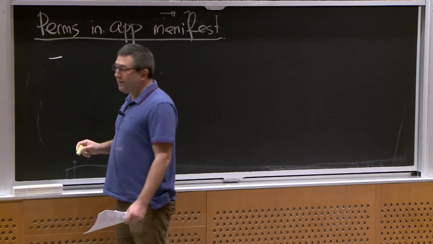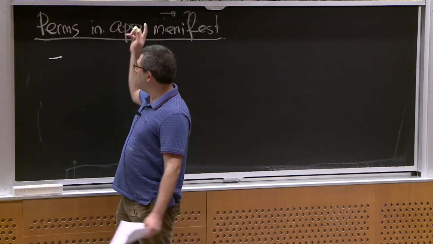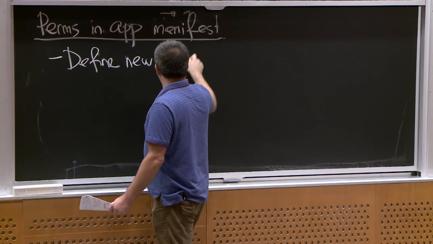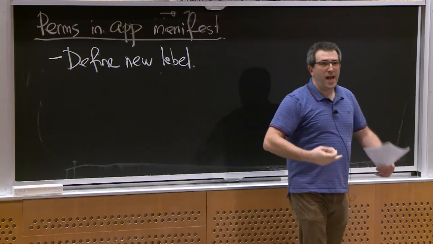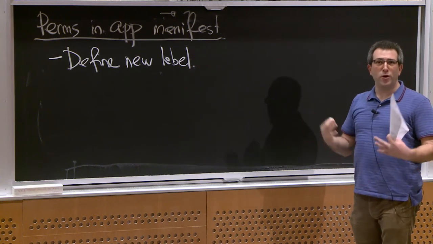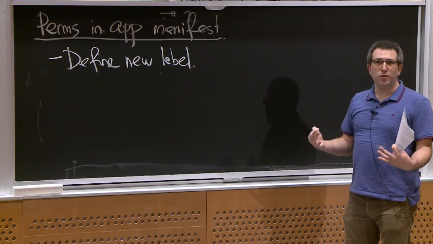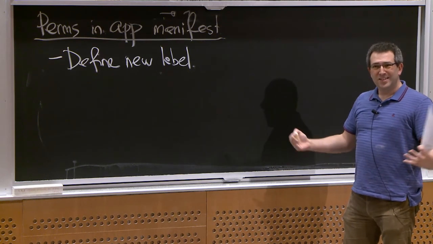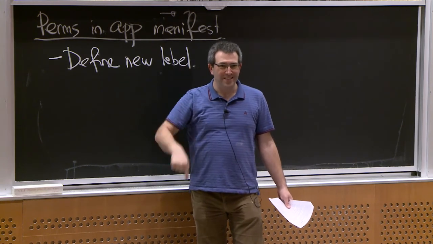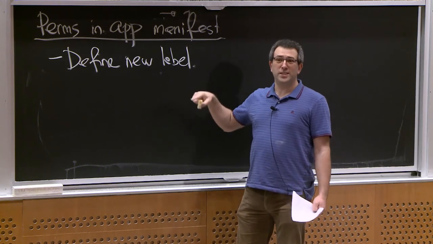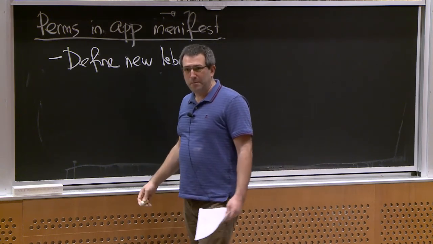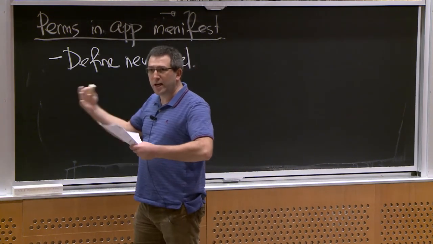One is that the manifest can define a new type of permission, a new label. The reason an app might define a new label is because an app is going to be providing some resource or something, like being able to make a phone call. The phone app provides that. But at the same time, it wants to allow the user to control who's going to make phone calls. So the phone app is going to define a new label saying, these are the apps that are going to make phone calls. It doesn't have an opinion about who's going to make phone calls. The user is going to decide that, but the app defines a label to help the user and other apps agree on this whole plan. So the app can define new labels that are going to get used to stick this label in places.